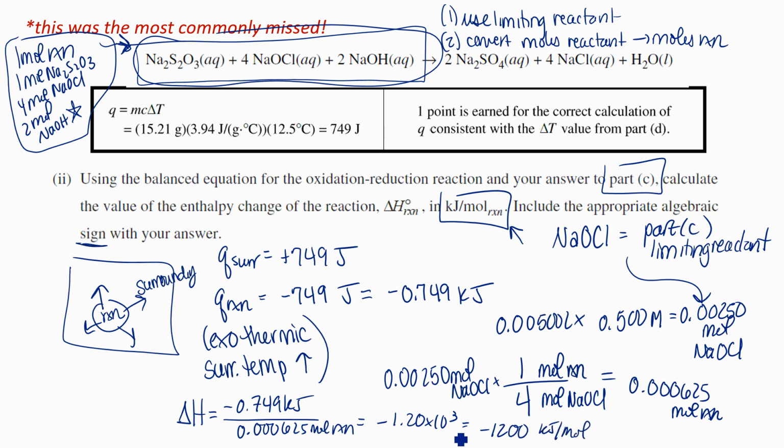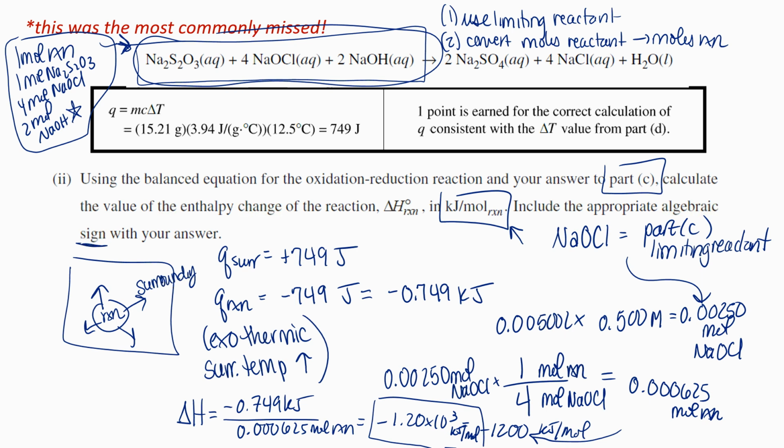I think the reason why we wrote it this way is actually, this is one of those cases where to report it with 3 sig figs, you actually have to use scientific notation. If I were to write it this way, my value would only have 2 sig figs in it. So you actually have to use scientific notation in this case. So this is a tricky one, all sorts of things happening here.